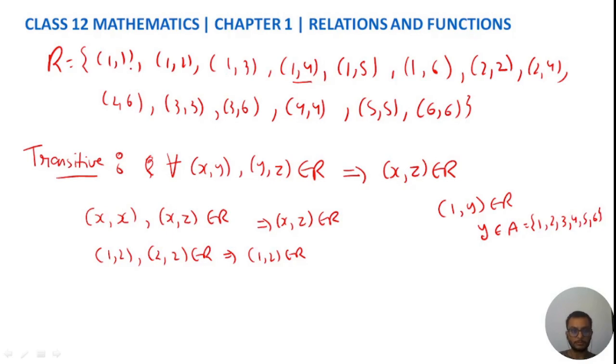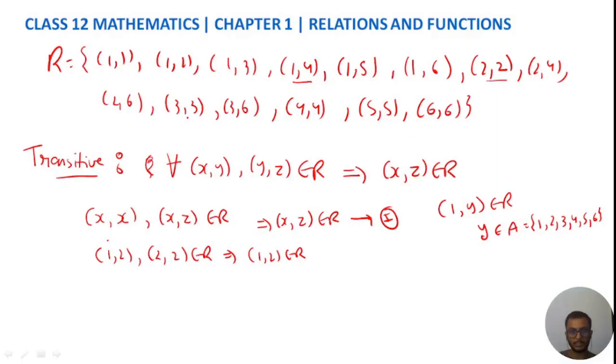Okay, so we need to see for other elements. If I pick x equals 2 and pick this element, I don't need to check, right? So now let's move to the next, (2, 4). The other element corresponding to 4 is (4, 4), again by this property. Let's name this as 1. Again by 1, we don't need to check (2, 4), (4, 4). Then if I move to (2, 6), the other element having first component 6 is (6, 6). So again by 1 it holds.